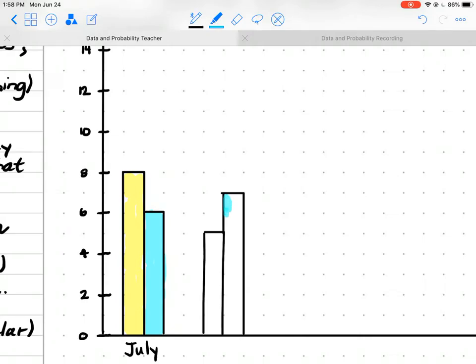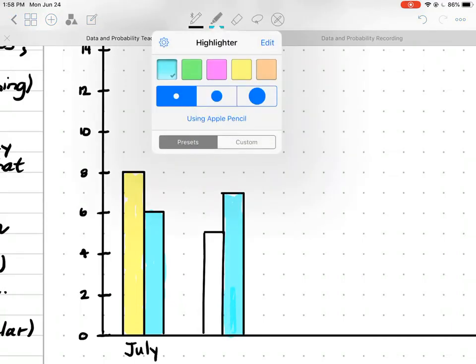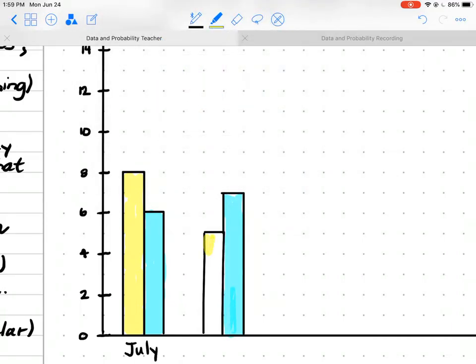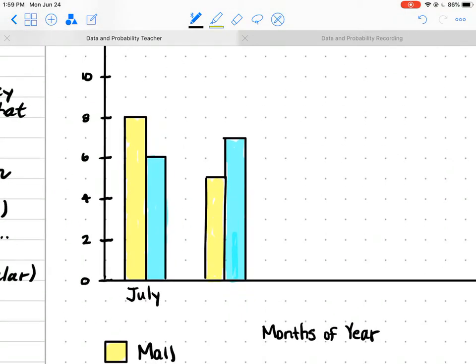So this month, which is August, the medical center did better. They sold way more ice cream than the mall location. And there may be a reason for that, or it may just be coincidence. We really don't know by looking at this graph. But this is August.